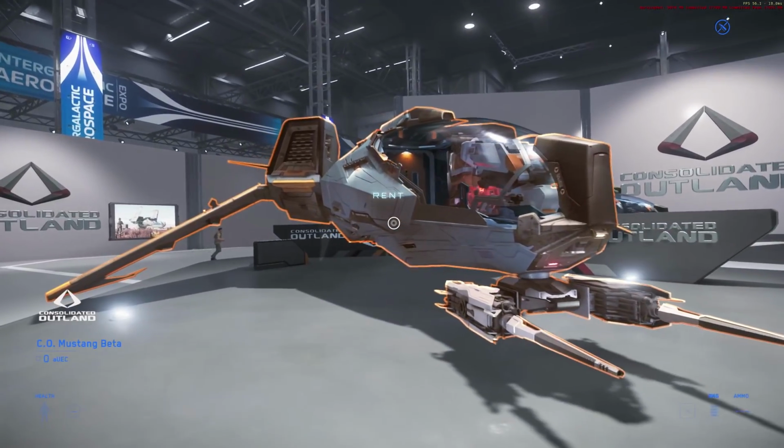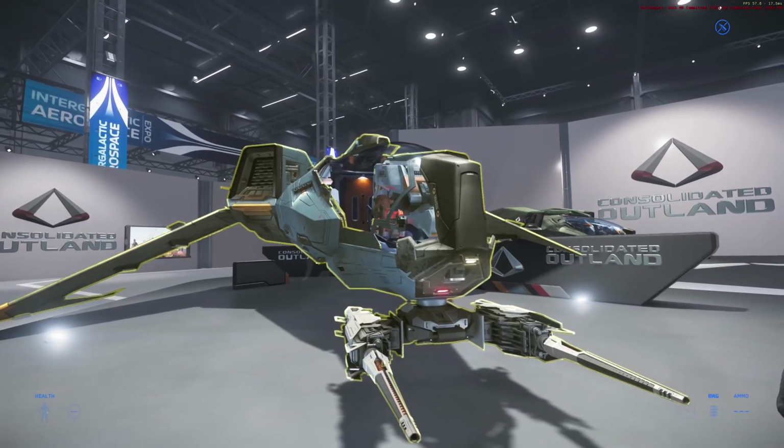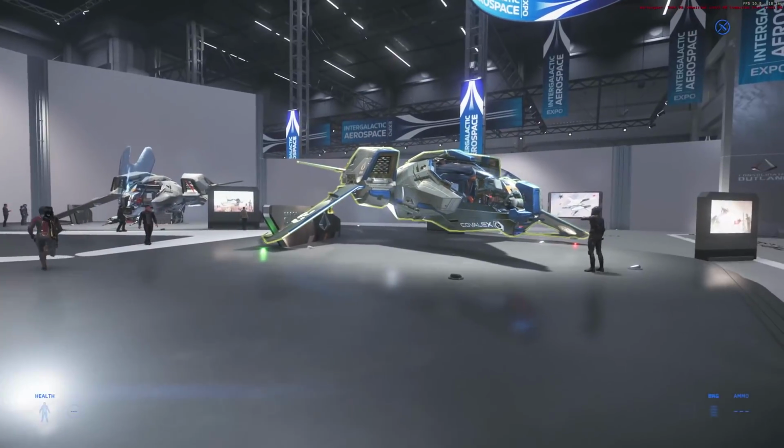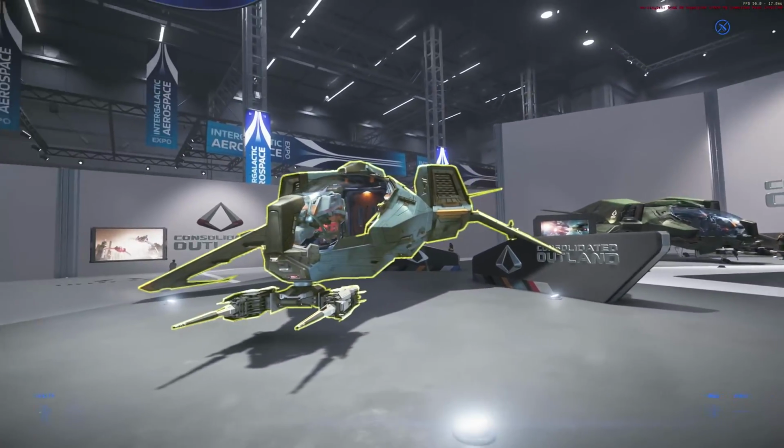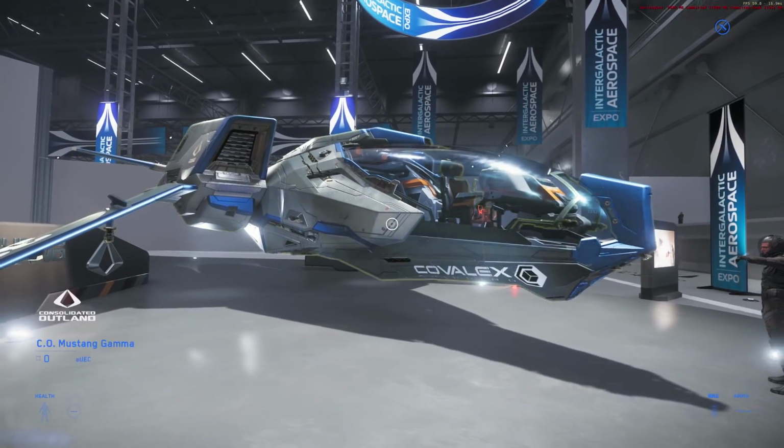So we've got the Mustang Beta here. This one has a living area in the rear, so you have your bed and all that sort of jazz. That is going to be your exploration variant. We have the Gamma here.